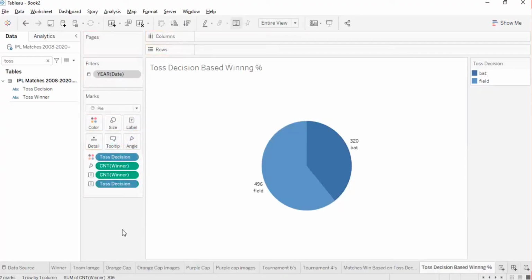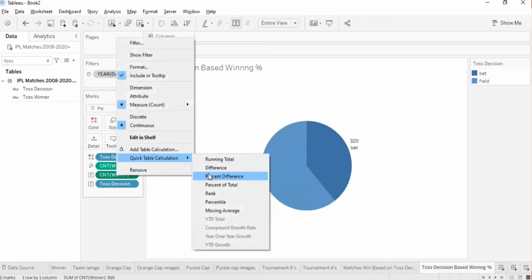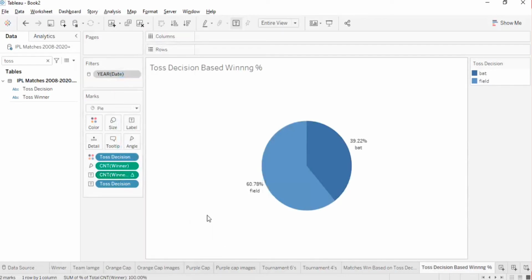Now instead of the total counts, I want the percentage. So for this count of winner, I will right click, go into quick table calculation, and take it as percent of total. Okay, so we have got this in percentage form.